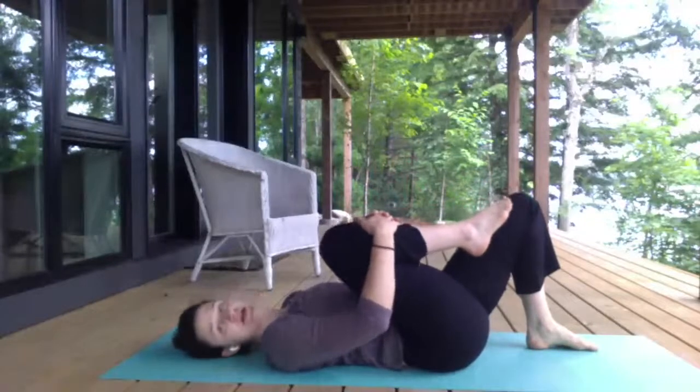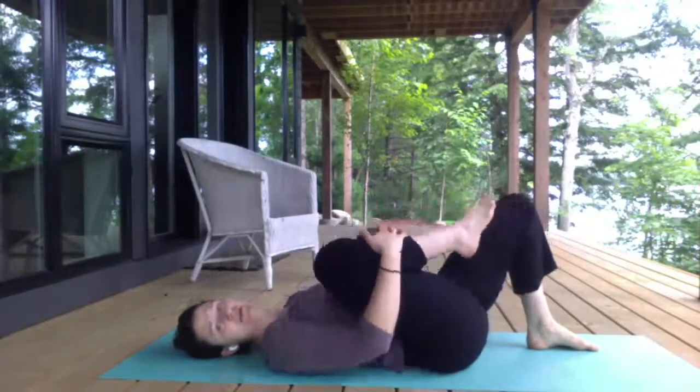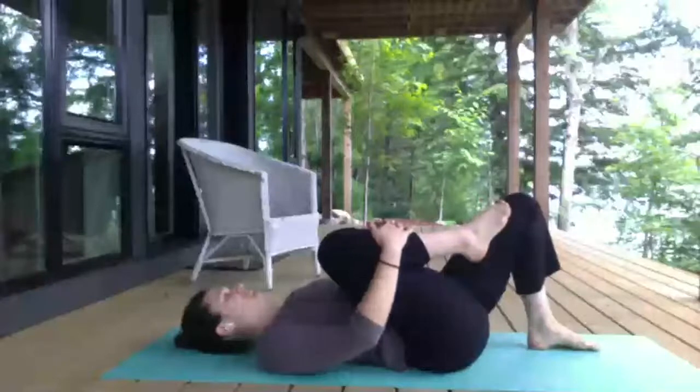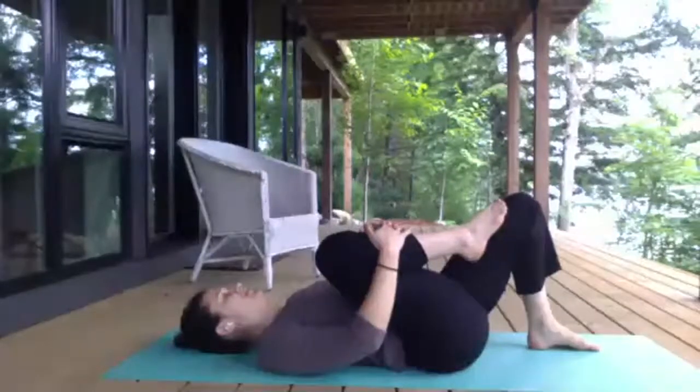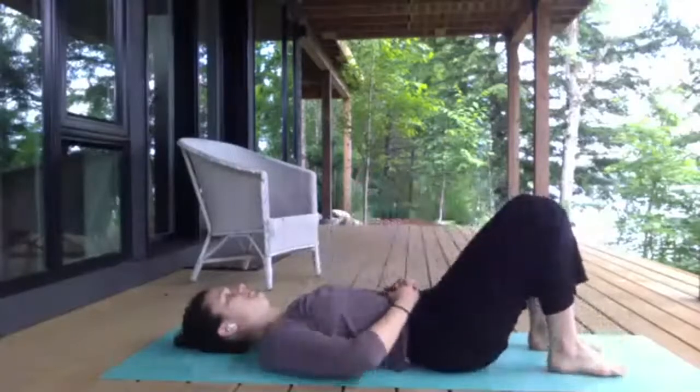Your lower back. Now you can do one at a time. So just bring that right leg, draw deep into the socket. Deep inhale, exhale. Lower the leg down.